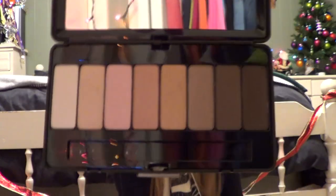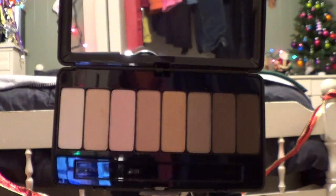The next thing I got is this eyeshadow palette by Kat Von D called Saint. It's really cool when you open it — it comes with a little black eyeliner and the eyeshadows inside. They're just very neutral colors, which is pretty much all that I wear for eyeshadow — I never really wear anything out of browns and beiges and peachy colors.